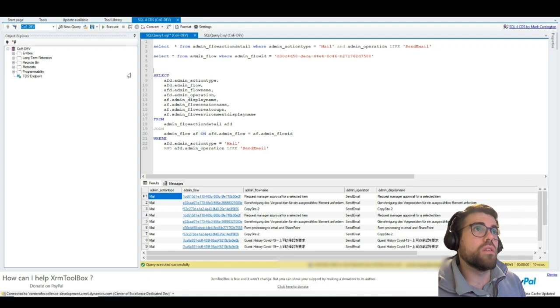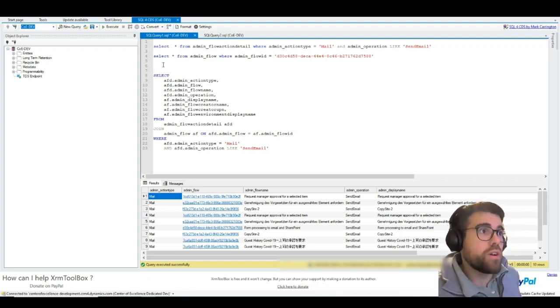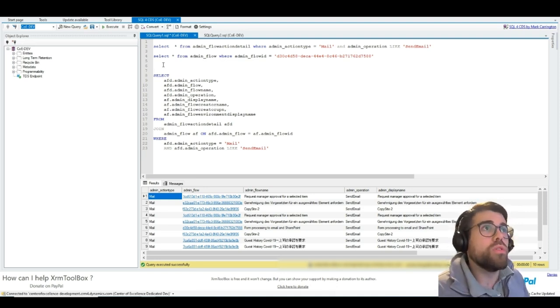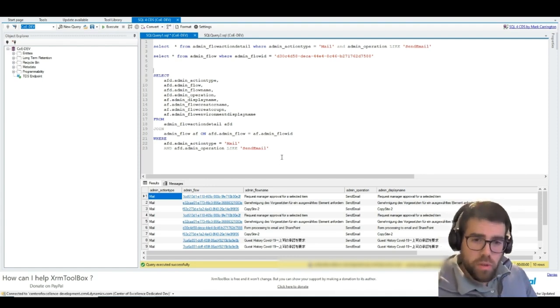This is the XrmToolBox. I have a video on my channel regarding this tool. Please check it out, because I walk you through the tool itself and how to use this add-in inside the tool called SQL 4 CDS. You find plenty of information on the internet as well, but just let me know if you have any trouble with this and I'll help you out.